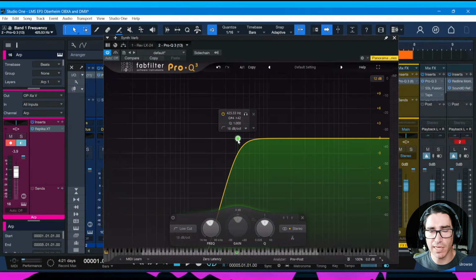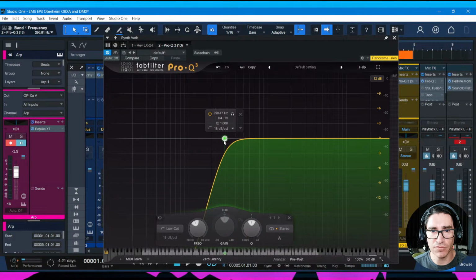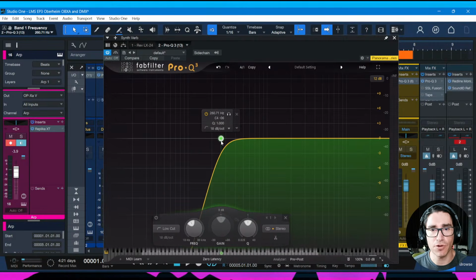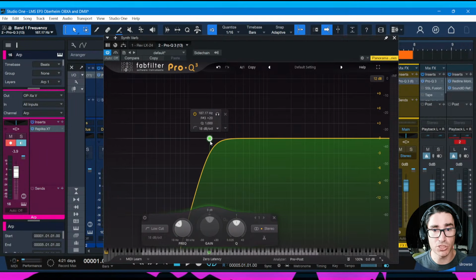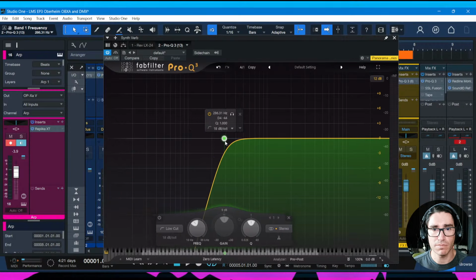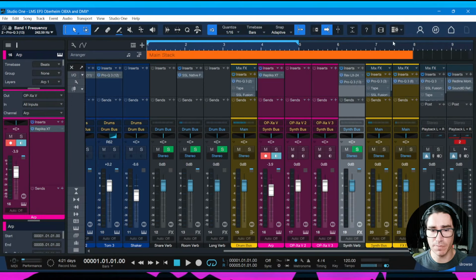So always make it a habit of filtering out the low end from your reverb. It doesn't matter if it's your drums or your synths. You will create a lot of clarity if you do, and contribute to muddiness in your mix if you don't. Around 240 hertz or something, it's going to be fine.